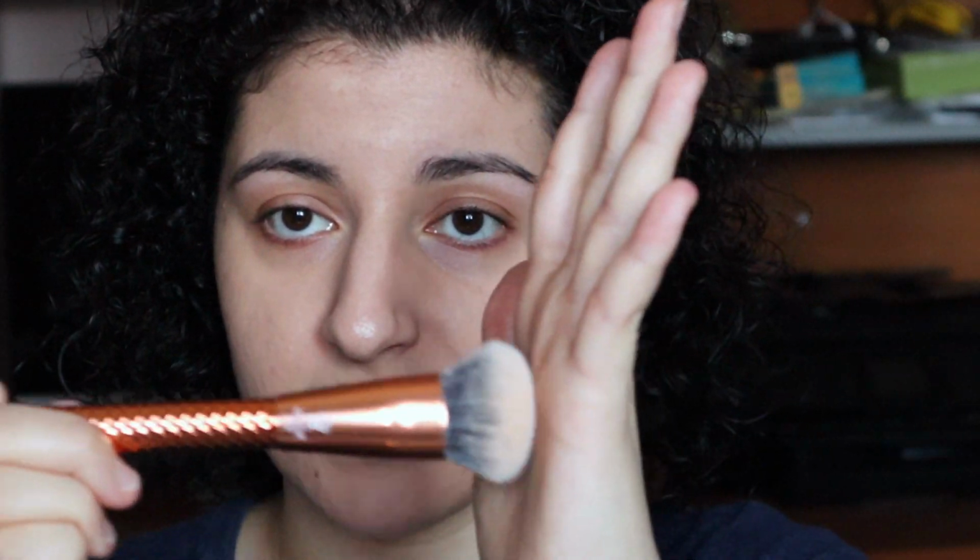I love this foundation. It lasts really well on me. I find it doesn't look heavy. It doesn't actually make me oily. The brush I'm using, sorry, is from the brand Moda. This is the M06. It's kind of like a dense buffing brush. What I like about this is that you use very little foundation, and this really will ensure you get that full coverage vibe that we want.